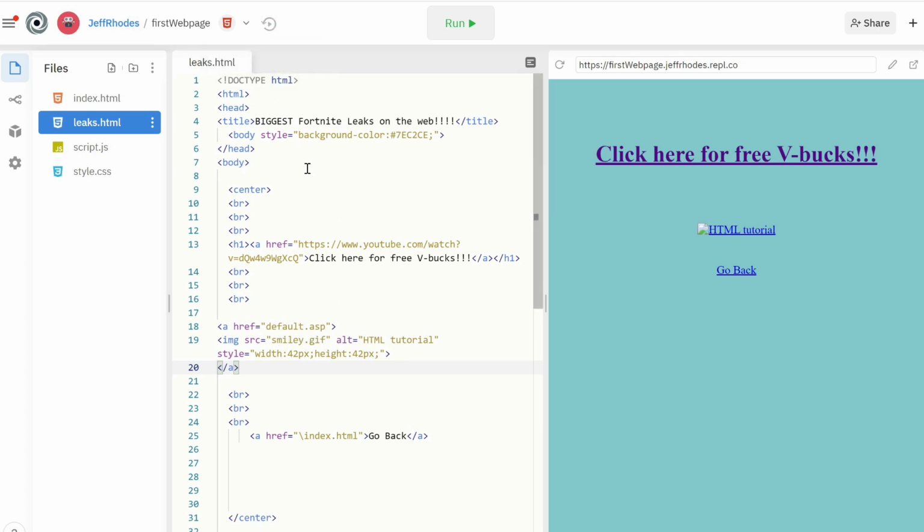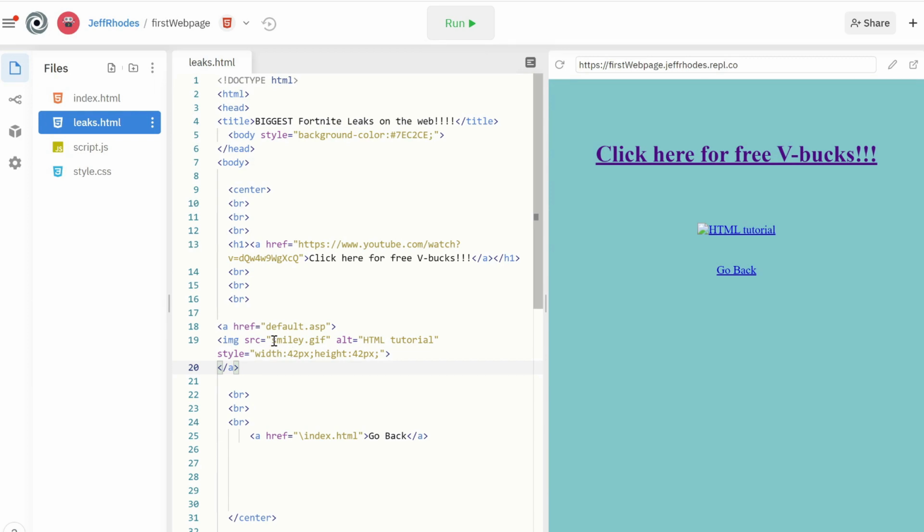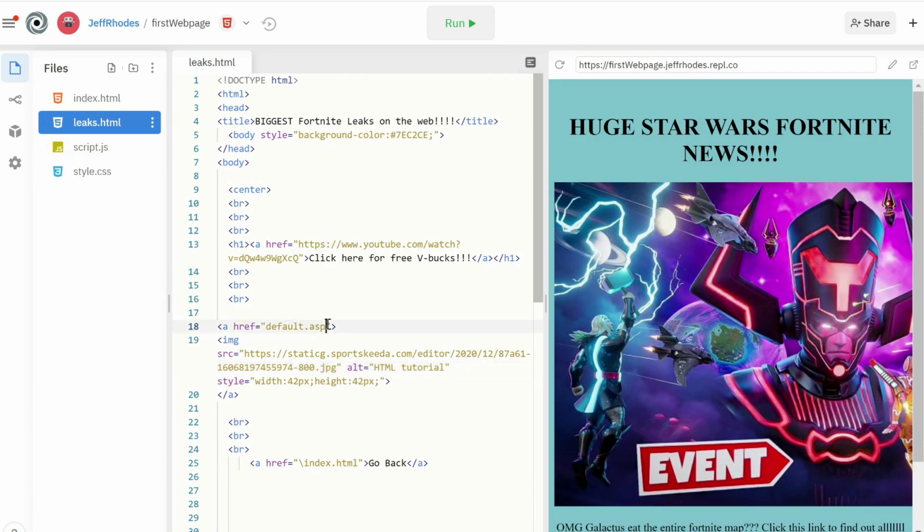Again, we can use anything. If I even come back here and just go copy image address and then replace my smiley GIF, and we put that down there. Let's take this over to Google.